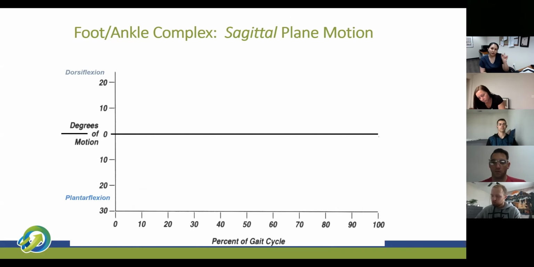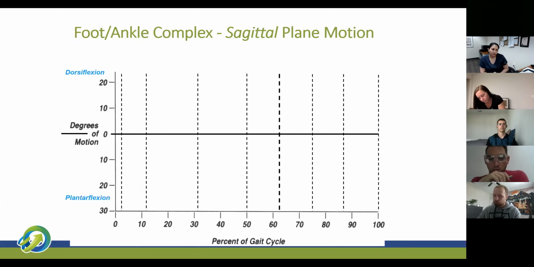Then we have vertical axis lines that we're going to put with the dotted dash lines, and that signifies what percentage of the gait cycle you're in. So for example, the first one would be 0 to 2. I may have some numbers off here, but if you're looking at the chart itself and you don't have the numbers, this is how you can look at it.